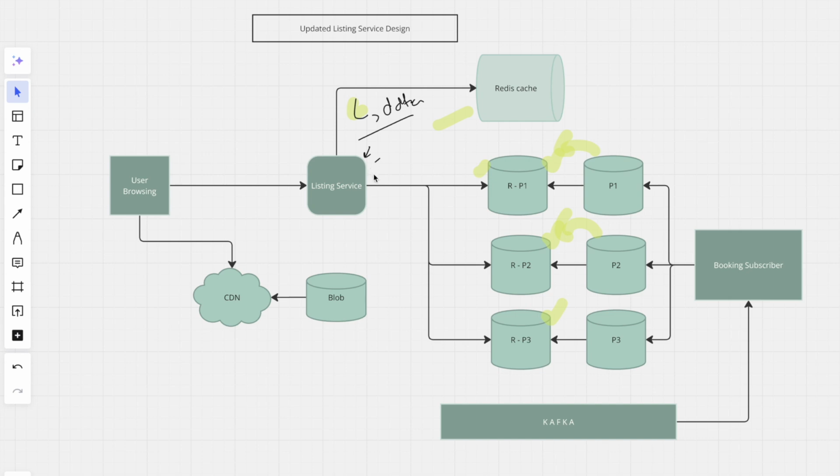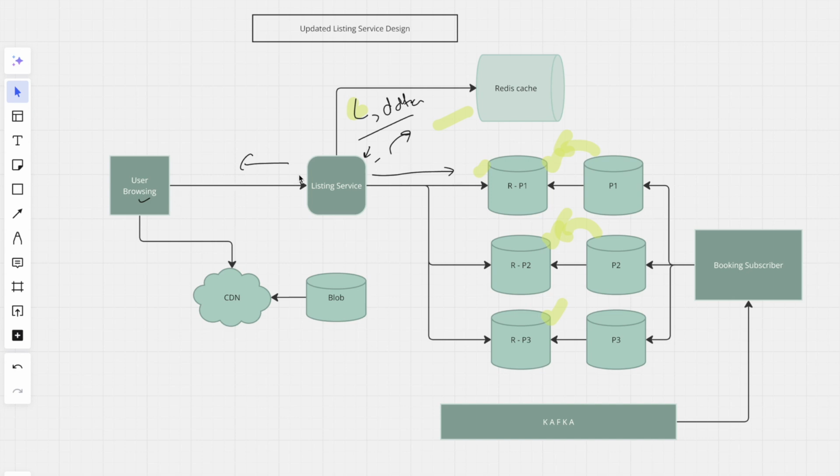Finally, if this is expired, then the simple thing we need to do is jump to that particular partition, fetch the data, and update our cache as well, right? And we will return the response back to the user who is trying to browse hotels for a particular location and date. So this is like read from the cache, and if data is expired, then update the cache also.